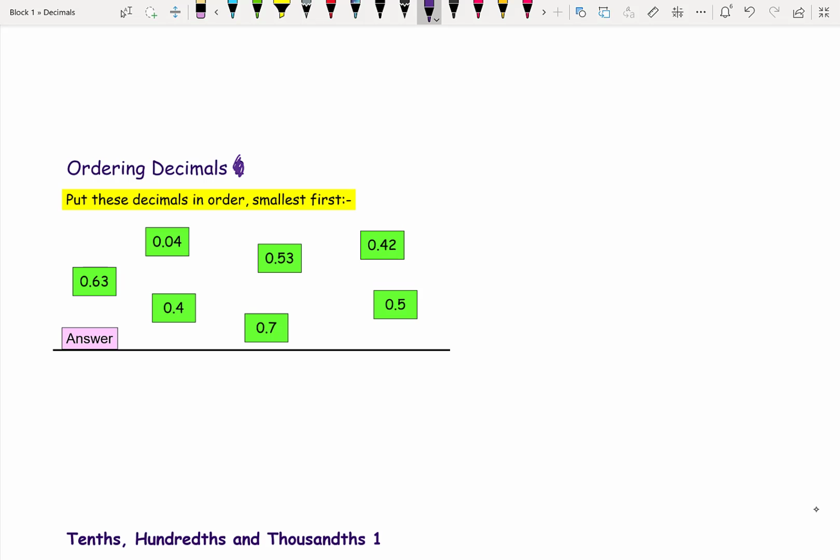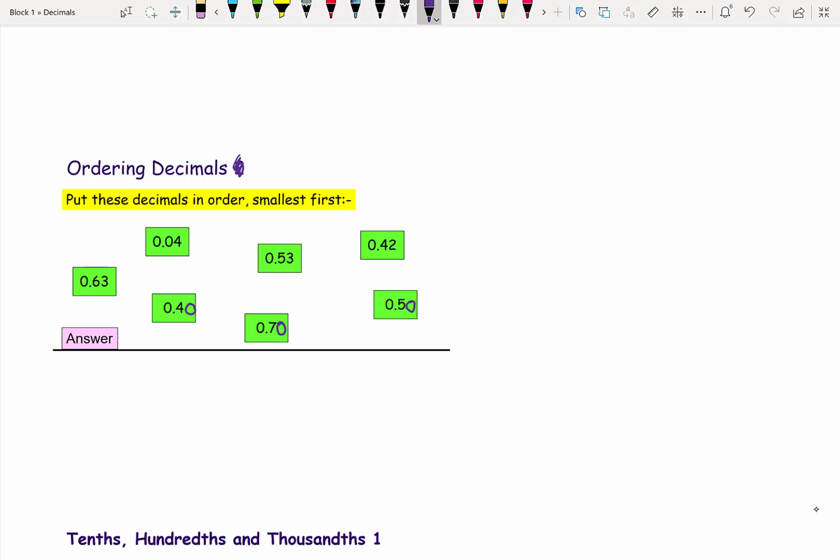And so what we're going to do is all of our numbers that have just 1 decimal place, like my 0.4 down here, I am just going to add in a 0. And I'm going to make sure that all my numbers here have the same number of decimal places. So there's a 0.7, that has a 0, and 0.5. So I am literally just adding nothing in here. Right? All I'm doing is I'm making it so that we can compare these numbers a little bit easier.